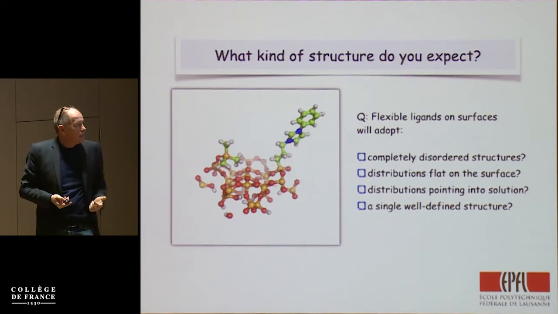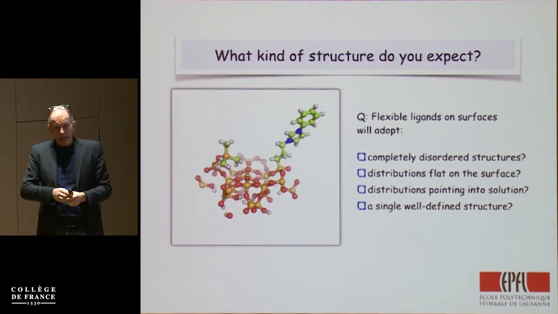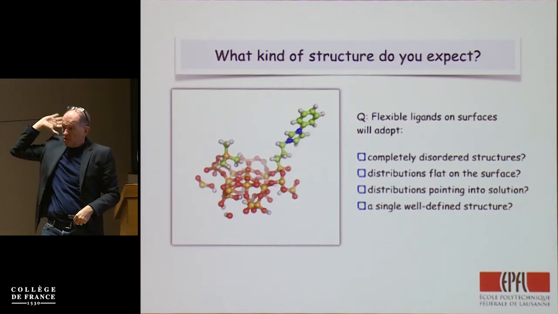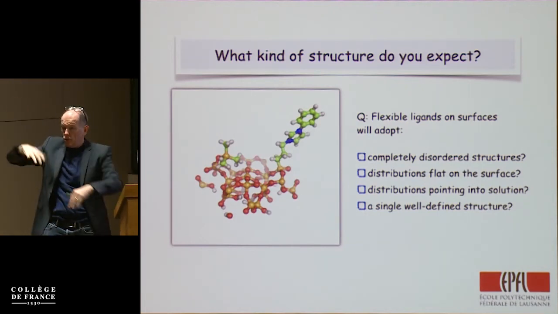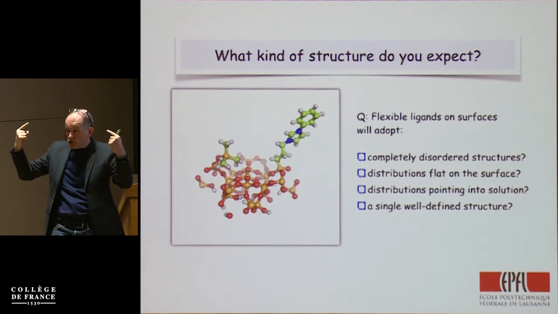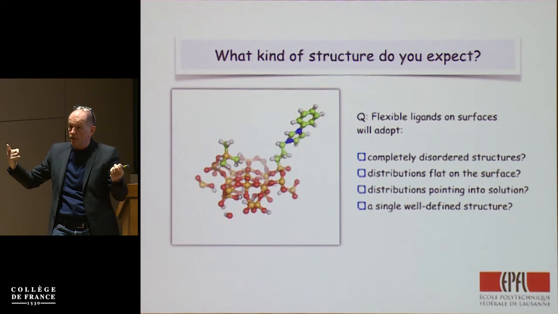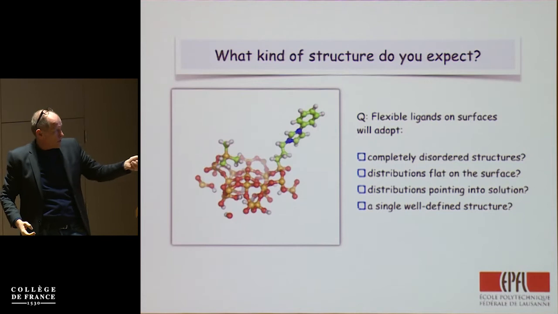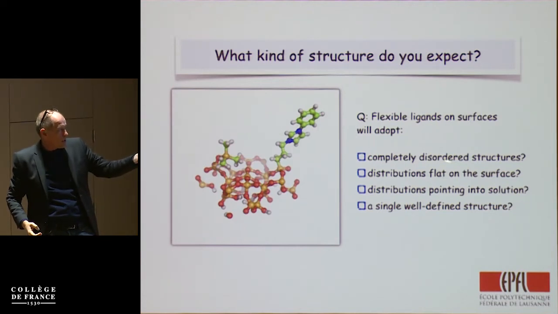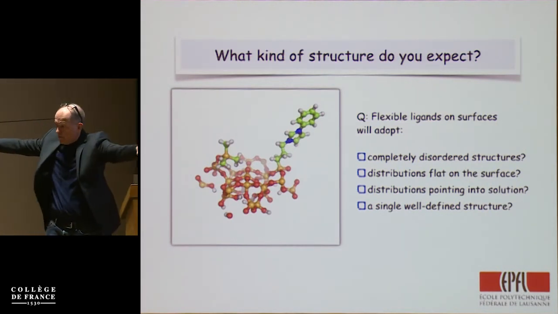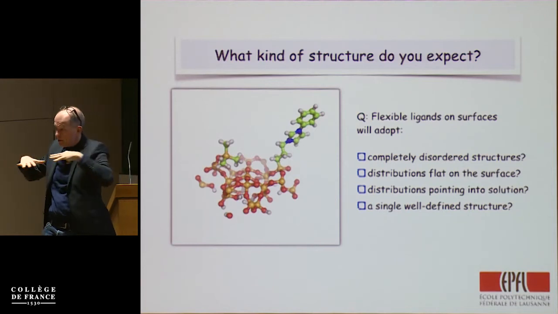Here are some choices. You could imagine that the ligand, for example, is completely disordered. There's no particular preference, it's going to be completely disordered, and there's just a cloud of structures. So we're going to start asking ourselves, what does structure mean in these disordered systems? Okay. But then you might say, okay, well, I have a bit more chemical knowledge, so it's probably not likely to be completely disordered. There might be some affinity of this group for the surface, in which case I might have a distribution, for example, of structures on the surface. Okay?